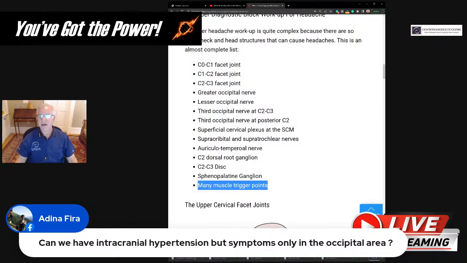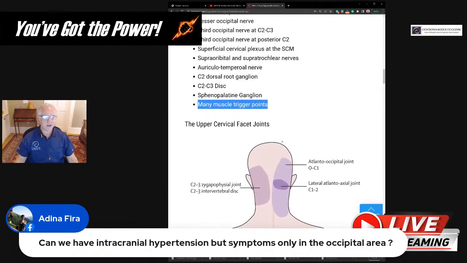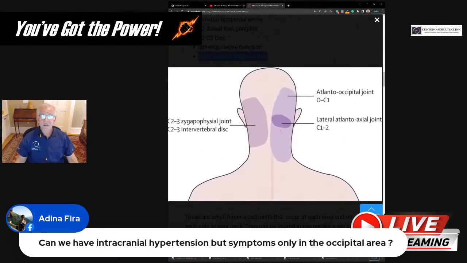So you have to be careful. For occipital pain, these things much more commonly cause occipital pain than intracranial hypertension. And here's a good example. If we just bring this up, these are where the upper 3 facet joints refer their pain. So you can see here, if you've got pain directly under the skull, that tends to be more of the C1-2 facet joint. These are the joints in your upper neck. The atlanto-occipital joint goes in this type pattern, and the C2-3 joint goes in this type pattern. So right there, we've seen 3 causes of occipital pain that have nothing to do with intracranial hypertension at all.